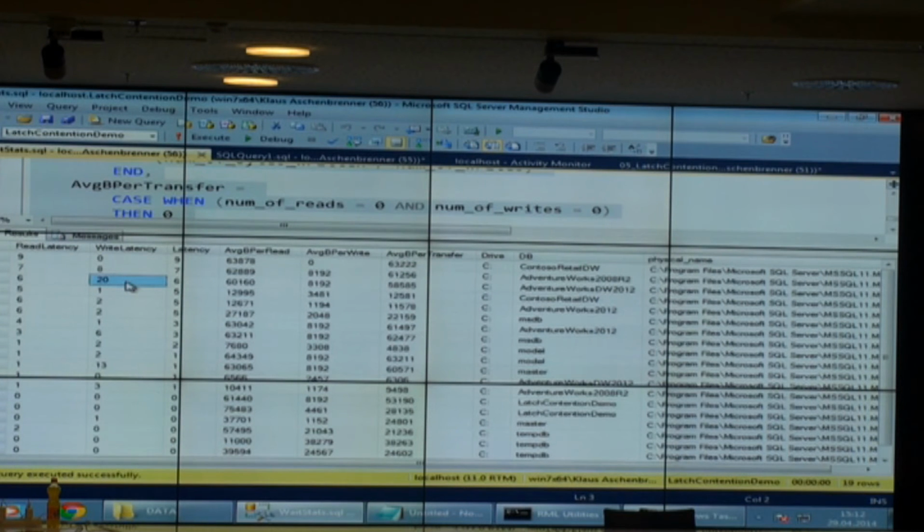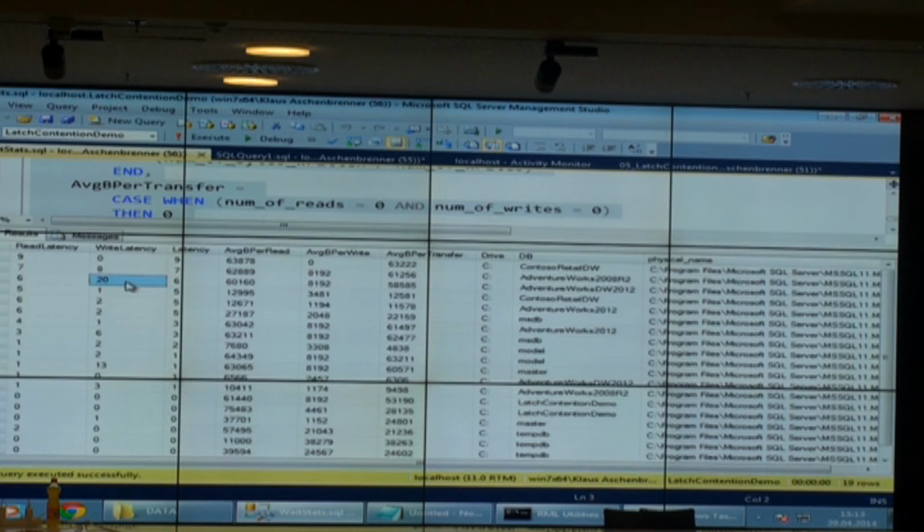So delayed transactions, I have a really mixed feeling about that. Because when you're thinking about the ACID properties of a transaction, you're just crossing out the D for durability. You are allowed to lose data with delayed transactions. Of course, you're getting better performance.